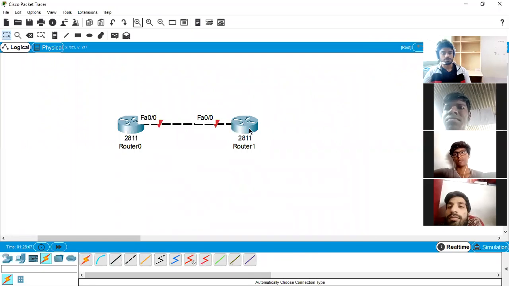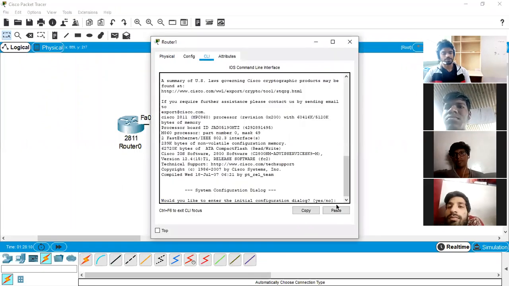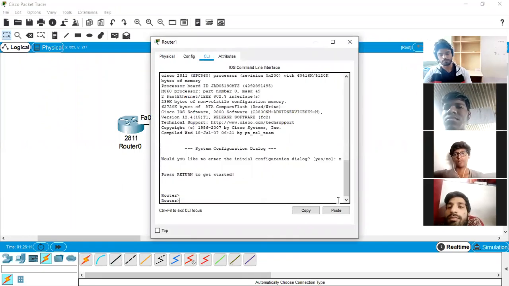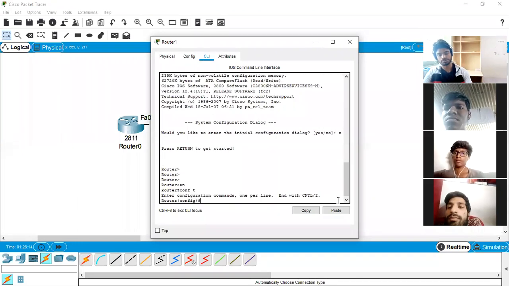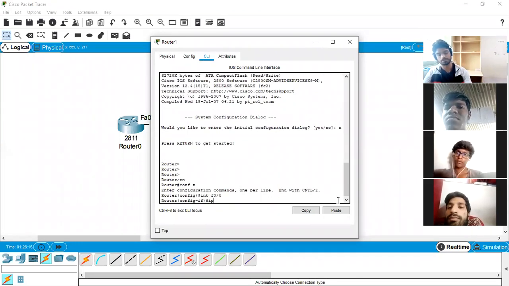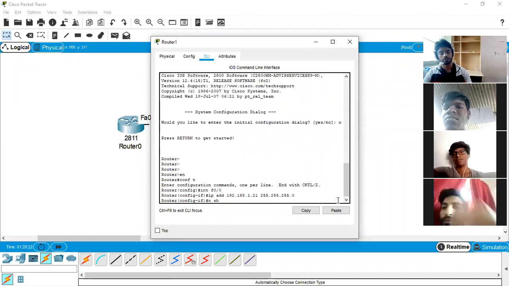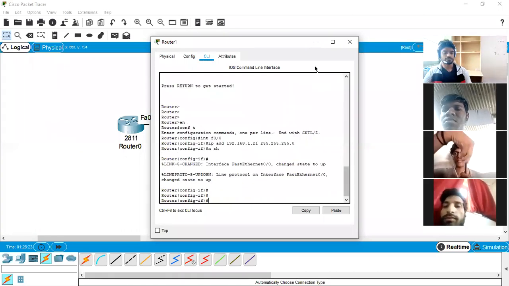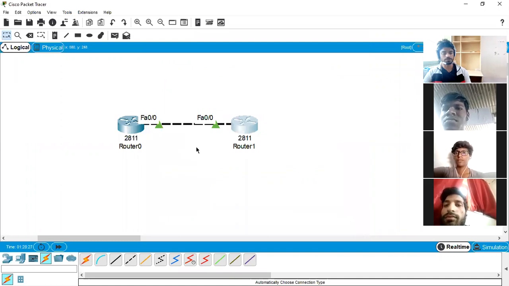So let's go into router 1, and the same commands work here also: enable, conf t, int f0/0, ip address 192.168.1.21, subnet mask, no shut. As soon as I configure these commands on both routers, the ports convert to green. That means the network is running on these ports and the connection is established.